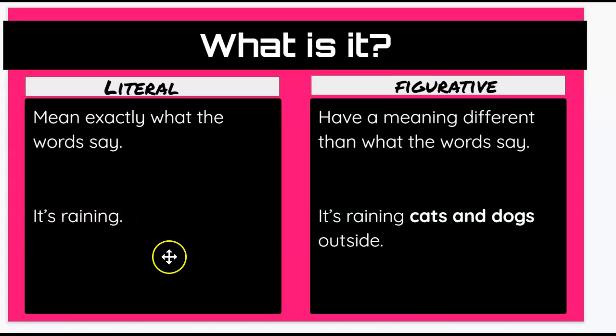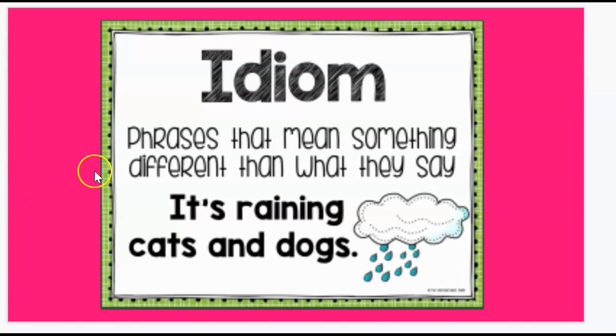Go ahead and I want you to draw a picture of each one of these so you can see that figurative language can kind of look pretty silly. Go ahead, pause the video so you can draw a picture of each one, that it's raining or it's raining cats and dogs.